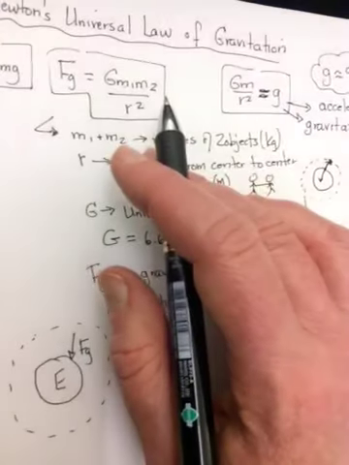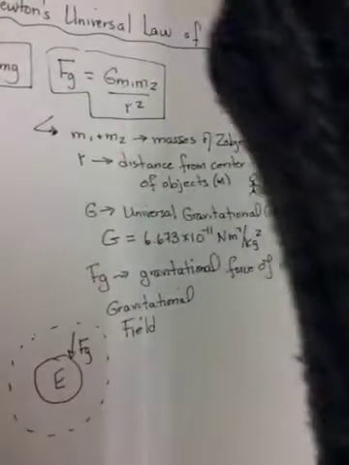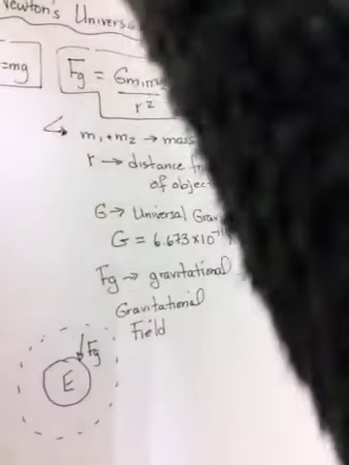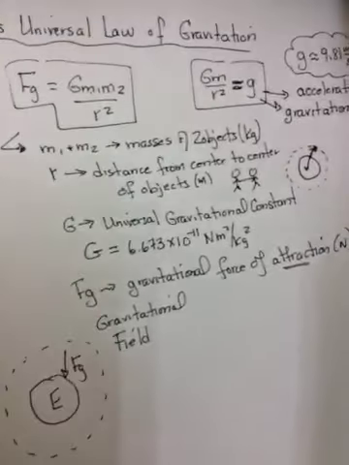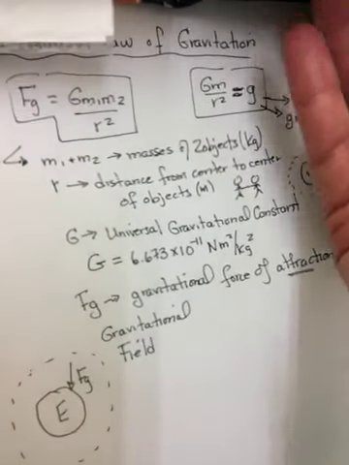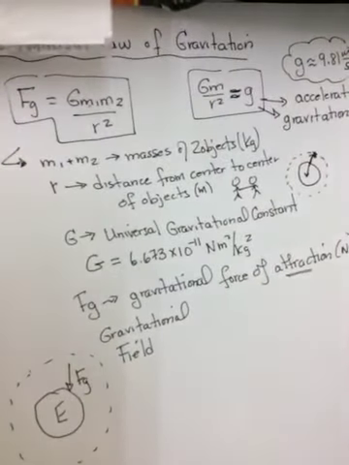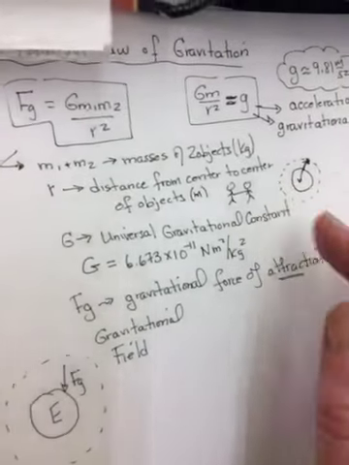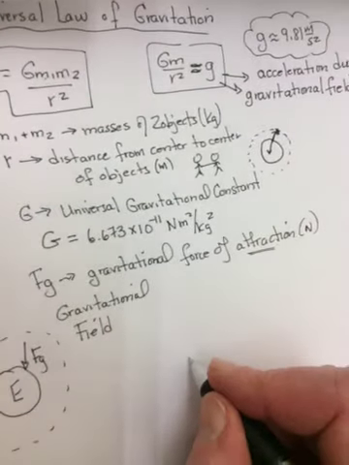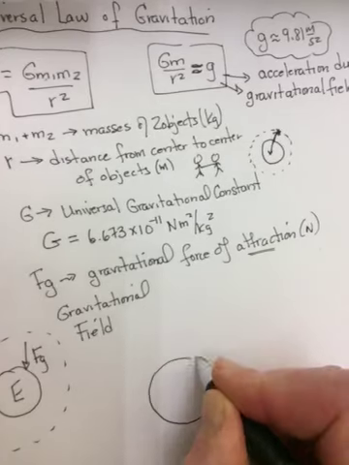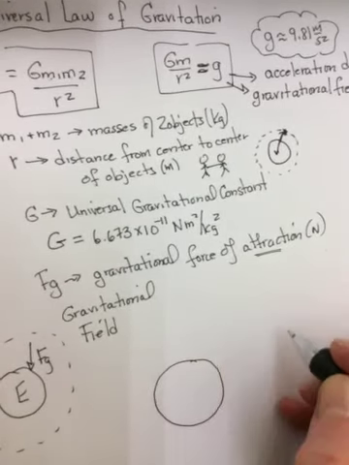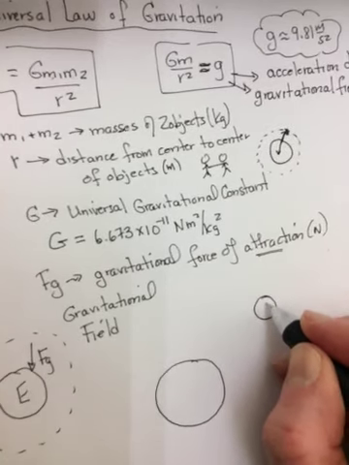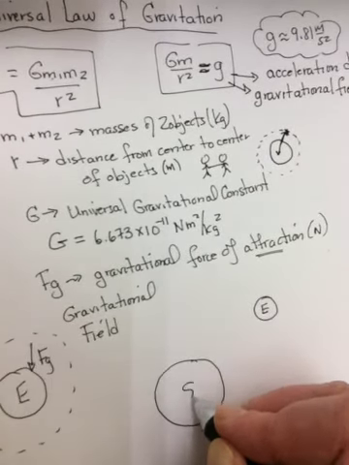There's a chart in the back of your book. It's on page 955. And it has values for the mass of the Earth, the radius of the Earth, all that kind of stuff. Now, when you look at that chart, it'll give you two radiuses. One is the radius of the Earth, and the other is the radius of the Earth's orbit.